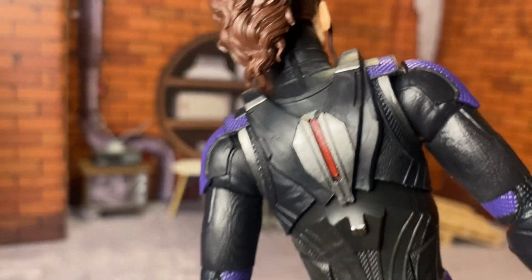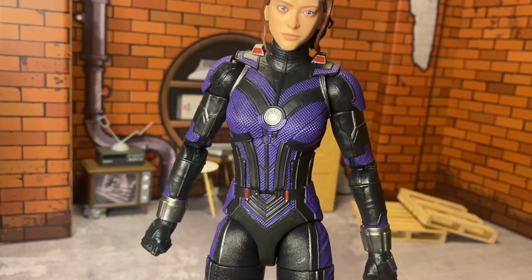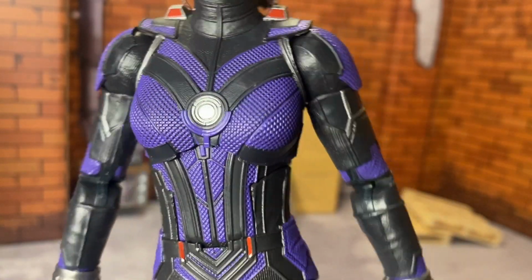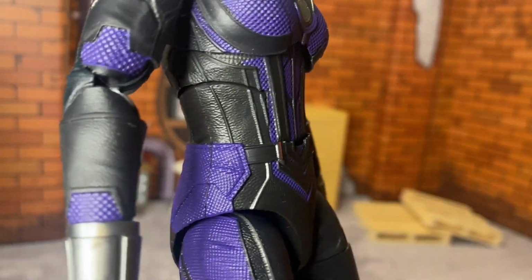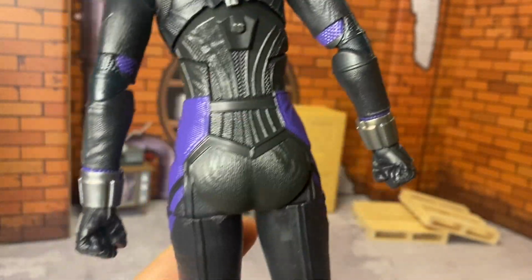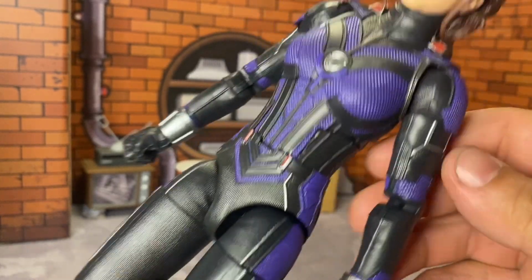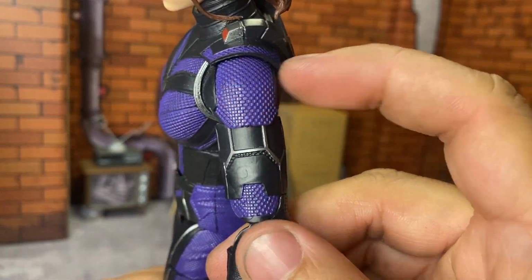Let's take a look at the back. Very nice. She doesn't have wings like Hope Van Dyne, but she does have the mesh suit. Looks pretty cool. I like that little, I don't know what that is in the middle, and I don't know what that's really for. Is that how she transforms? I don't really remember. Yeah, she's got some arms. I like this little texture right here.